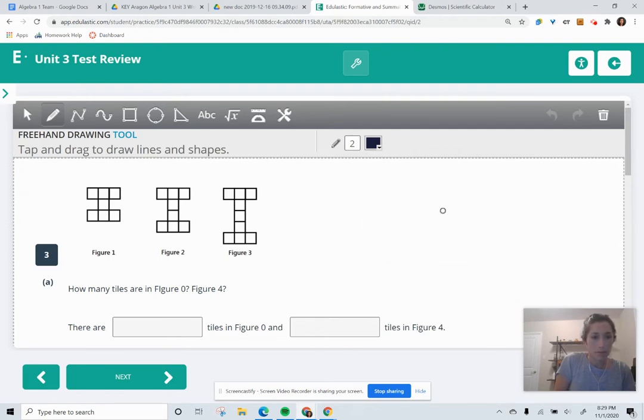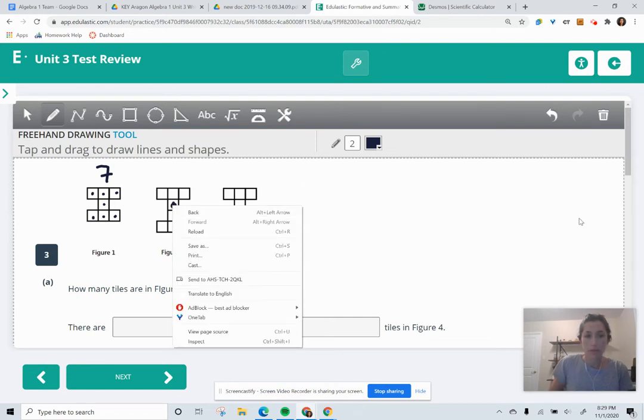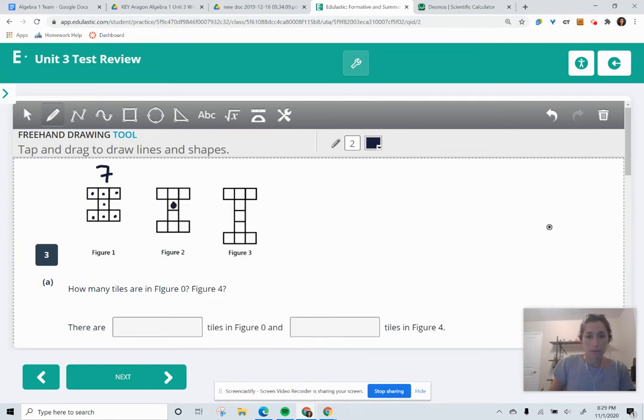So we have 1, 2, 3, 4, 5, 6, 7. So we have 7 tiles here. And then it looks like the only thing that's being changed is maybe 1 tile in the middle here that's being added. So I would say that this has 8 tiles. And then this has 1 more piece being added. So this has 9 tiles. So it looks like we're adding 1 tile each time, and it's coming in the center or someplace in the middle of the eye is what it's looking like.